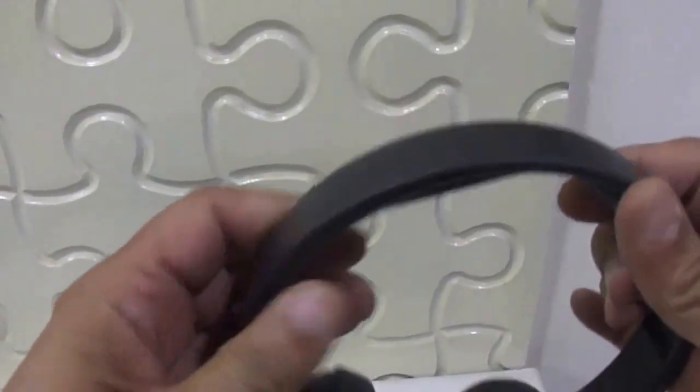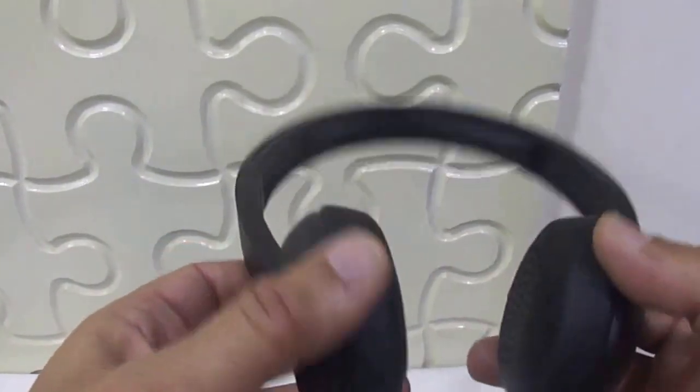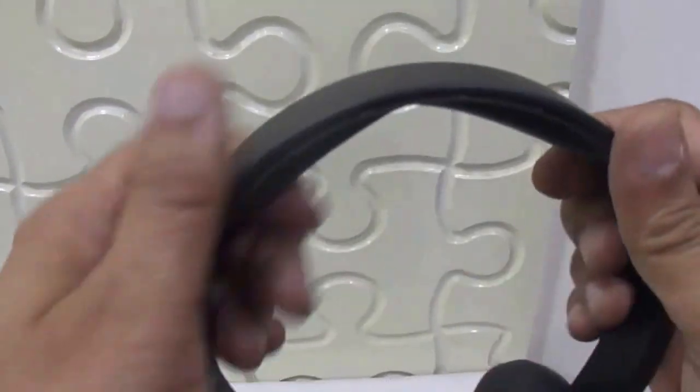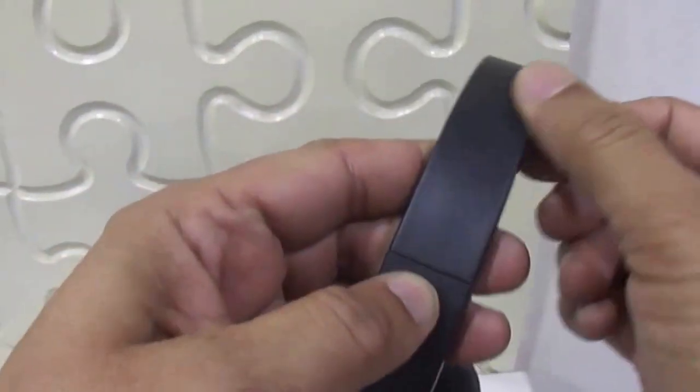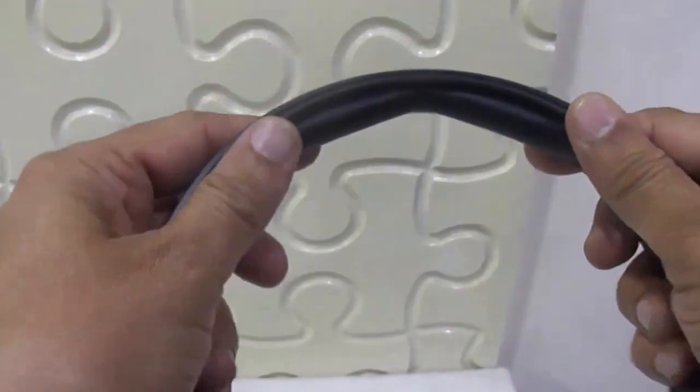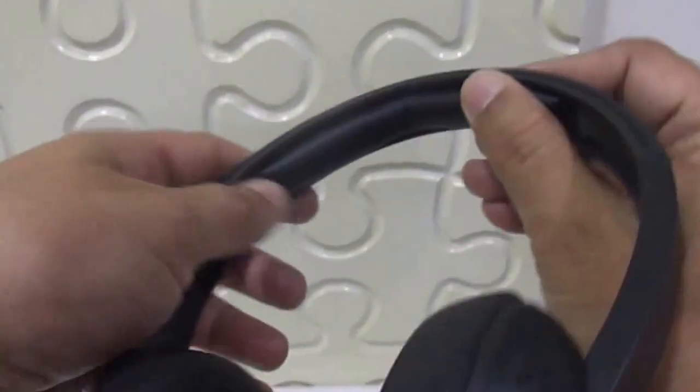As far as the design of this Uproar wireless headphones is concerned, this is a plastic matte. A stylish material has been used and this is a matte plastic so it looks quite good.